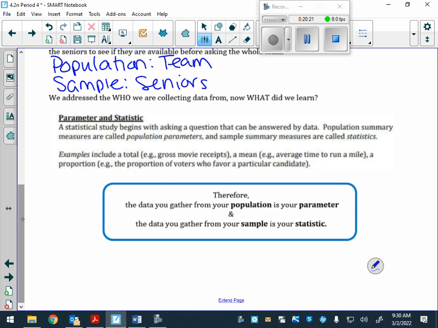Okay, so one thing to keep in mind, parameter is about the population. Statistic is referring to the sample. Okay, so some of the key words that we're going to hear about is average, percentage, total number, okay, average time, gross movie tickets, all this stuff, all those words are going to be the same for both parameter and statistic when you describe it, okay? It does get very confusing. However, if you figure out the sample first, you can work backwards. Does that make sense? The statistic.